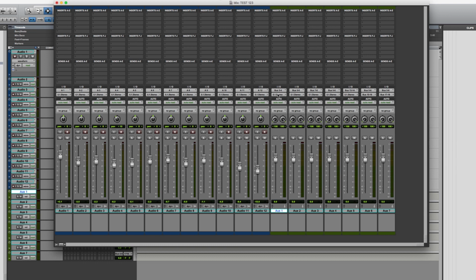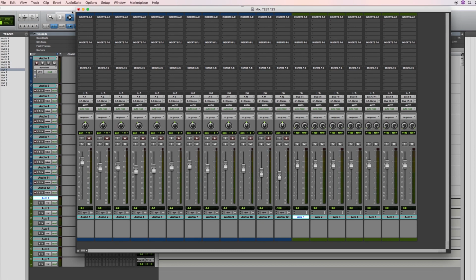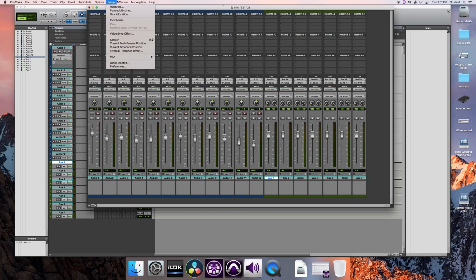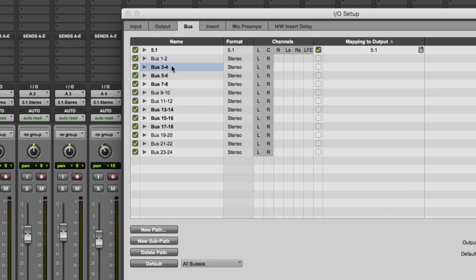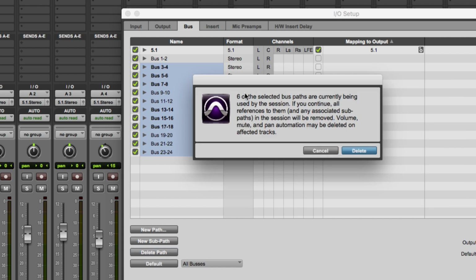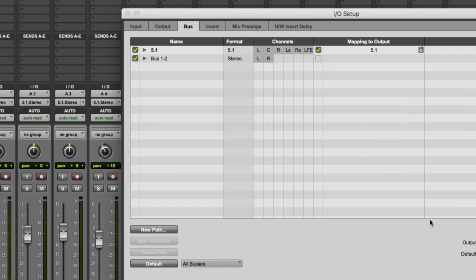You see how they're using a bus for the in and out. And if I go up here into my I/O, you can see that the ones that are being used are boldface here. If I say I'm going to delete these buses, delete path, 6 of the selected buses are currently being used, and I hit delete, guess what?